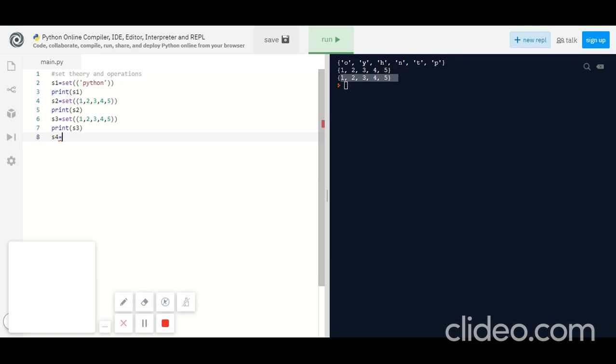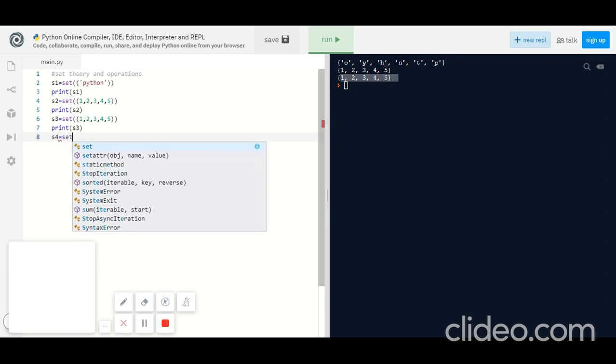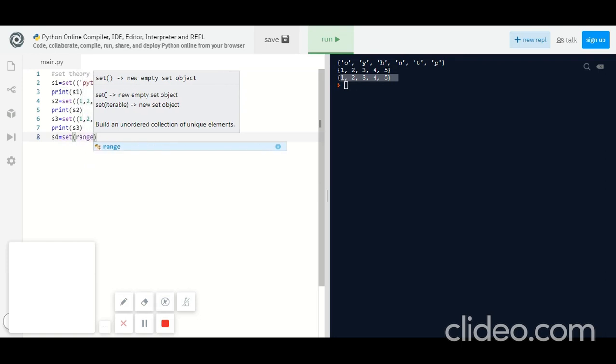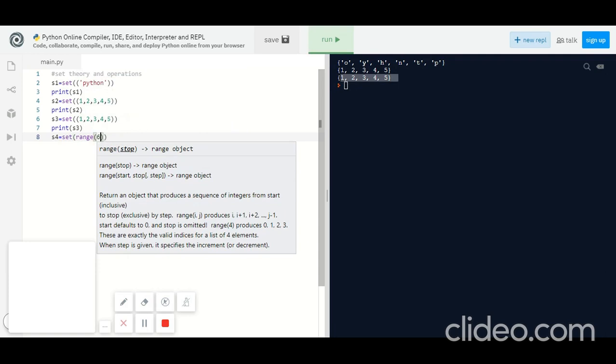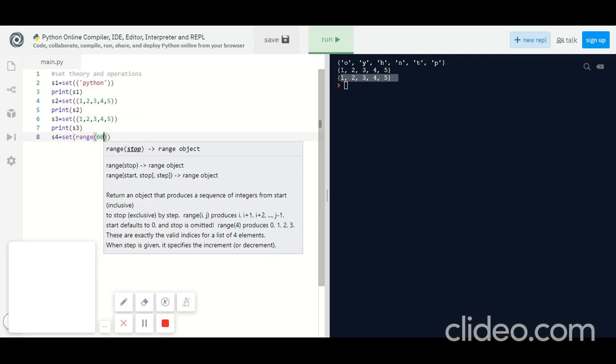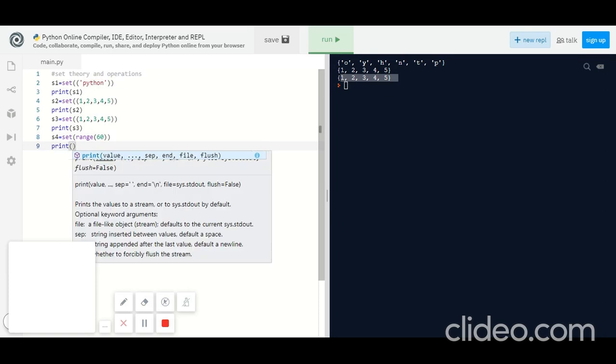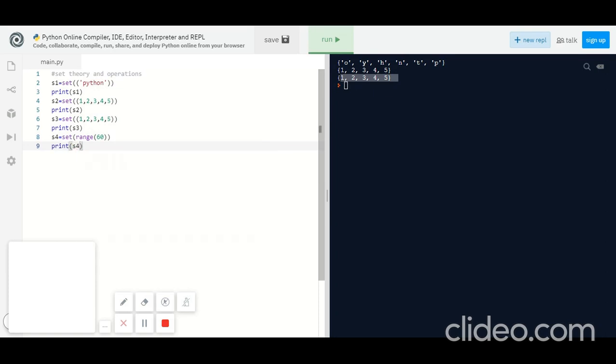The range function gives a sequence of numbers starting from 0 by default and increments by 1 and stops before a specific number we mention in it. So let's create a set, and then we will pass a range of, let's see, 60, and then I am printing my fourth set, and let's see.